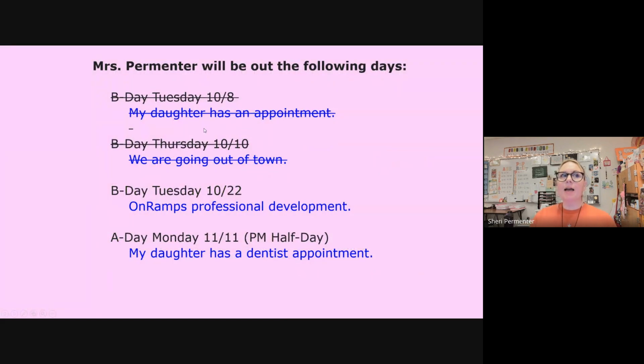As a reminder, I'm going to be out. I was out 2 days last week, and then I'm going to be out next Tuesday. I have a meeting for on-ramp, so I'm not going to be on campus next Tuesday, but you're going to have a recorded lesson, and you will be expected to get your Chromebook out, watch the video, take the notes, do the homework, turn it in. The only thing you won't have is, I don't know, I haven't made up my mind. Maybe I'll leave solutions. Maybe I won't. I don't know if I trust y'all. But I might because I won't be here.